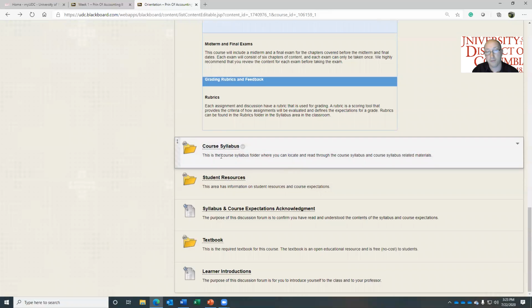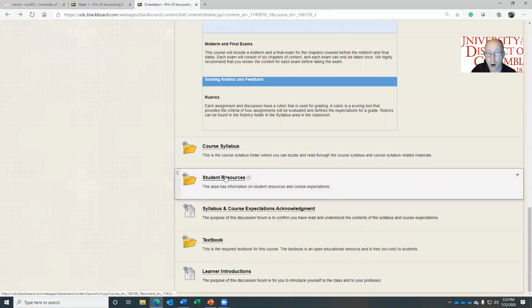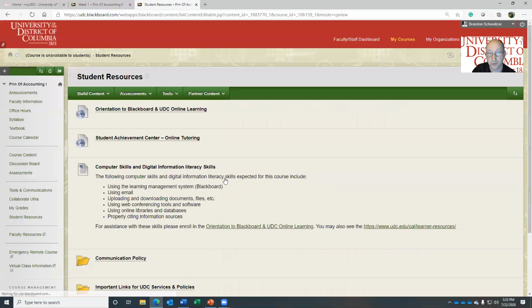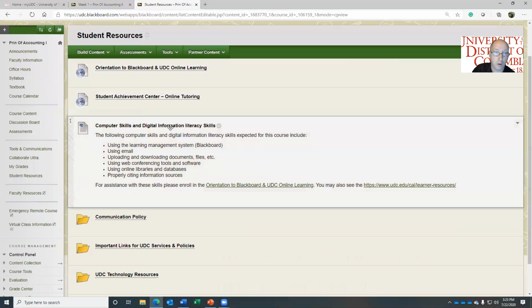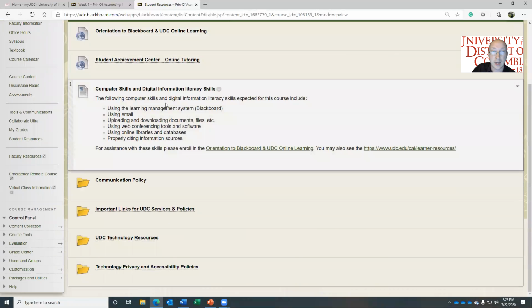The next one I want students to review is the student resources. It's very important that students understand the resources that they have at their disposal. So when students select student resources, they again see the orientation module, which they should have already completed. They will also see what they need to be successful in your course.